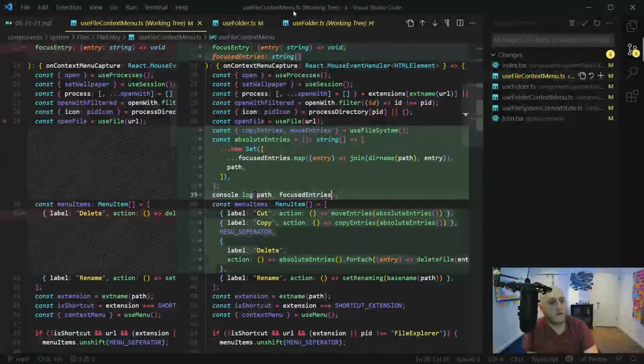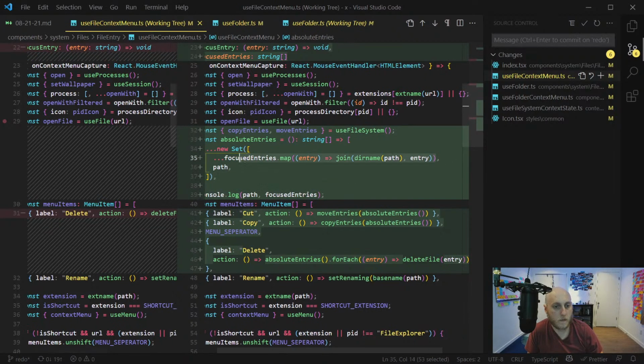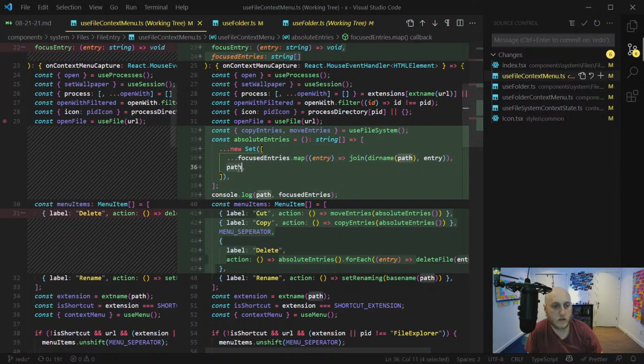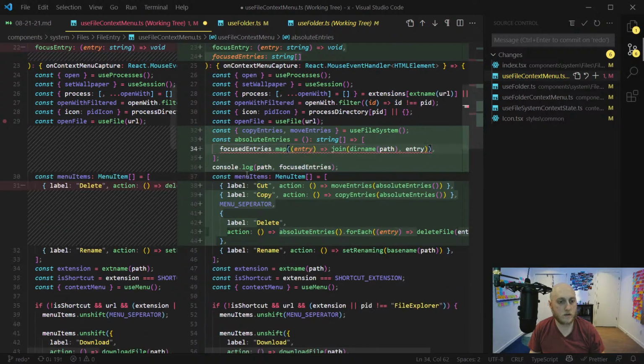But when you think about it, is it always going to be a focused entry? I think so. If you're right-clicking, then it's only the things that are focused, including the thing you right-clicked, that would be part of the list. So I don't really need path. You're going to get it here. Wait, this is path. Oh yeah, the dir name of path. Yeah, okay. Plus the entry. Yeah, and the entry will be in the list here. So again, we don't need a new set, really. We can just do this, and we'll get them all that way.